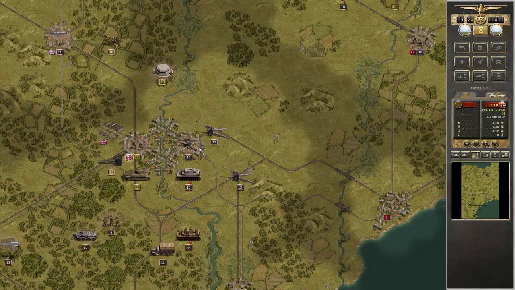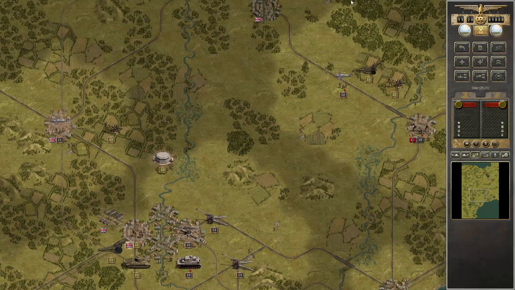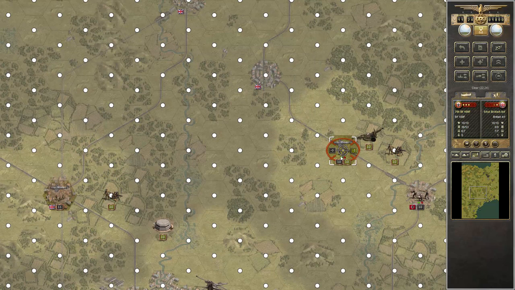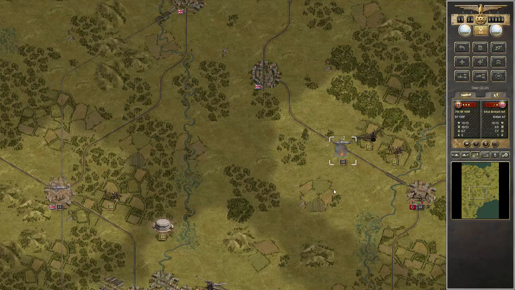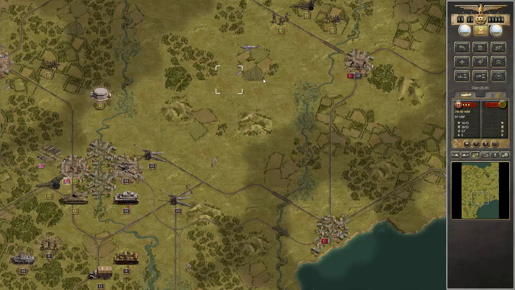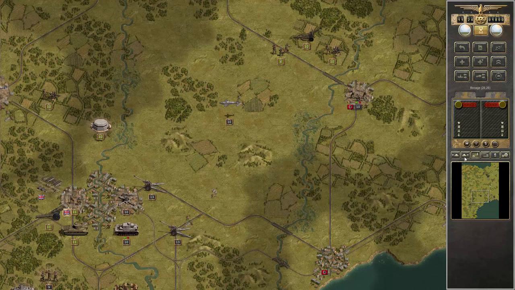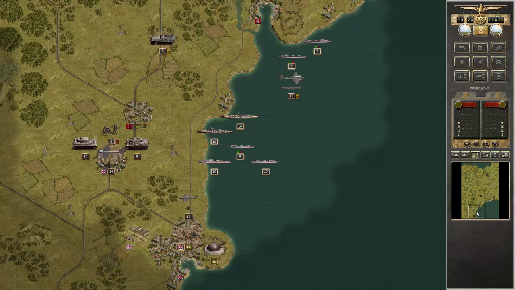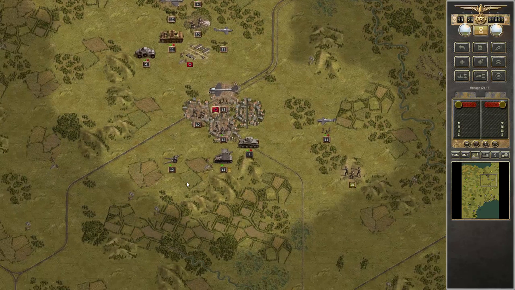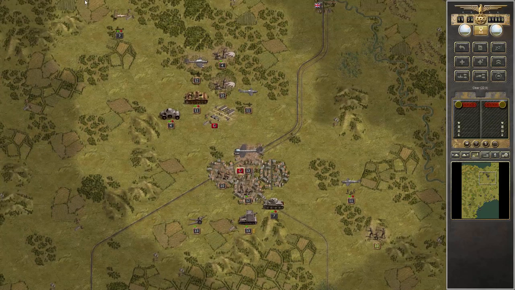Would have loved to take out the fortress. Or at least to fire at it. Yeah, we can do nothing for now, so let's check if nothing is sneaking up behind us. Then we still have to sort out the situation here.